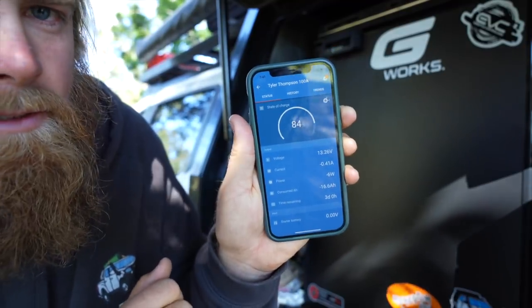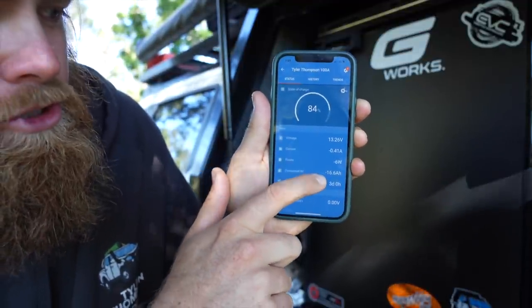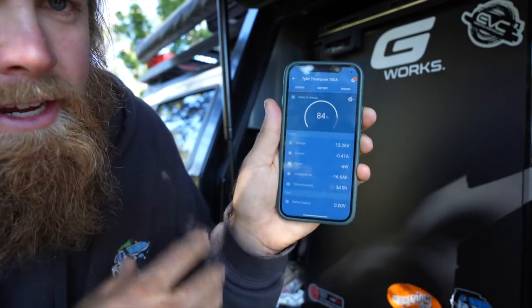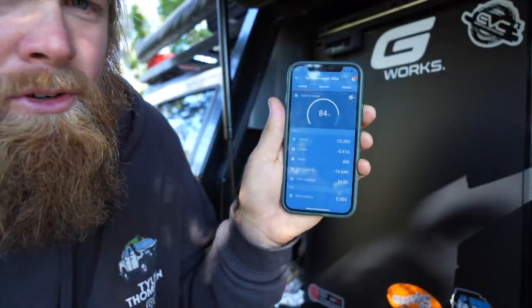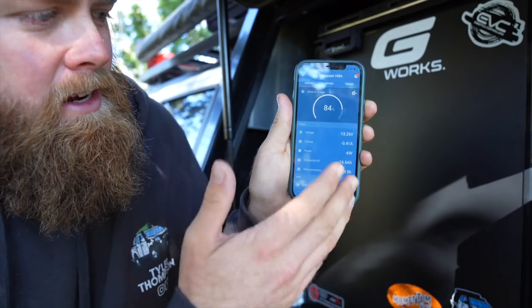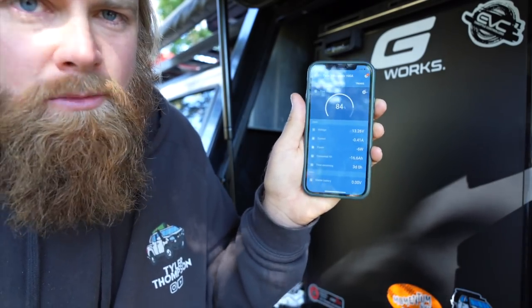And then this was at 7:41 a.m. the next morning. It had consumed 16.6 amp hours. It was down 84% in the overnight period. This was like a coolish night. It was autumn, it wasn't winter, so that middle time of year. You see there, I haven't really drawn that much overnight, the 12% of the dual battery system.